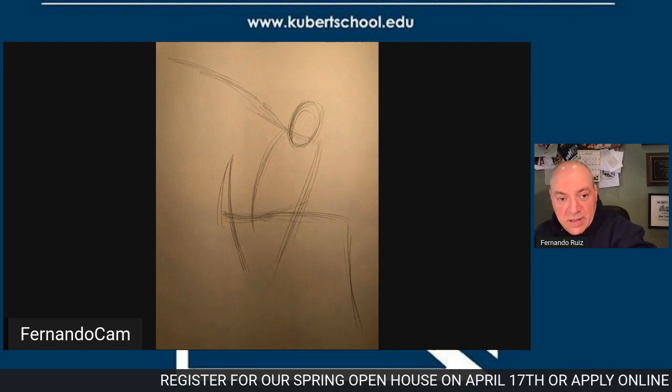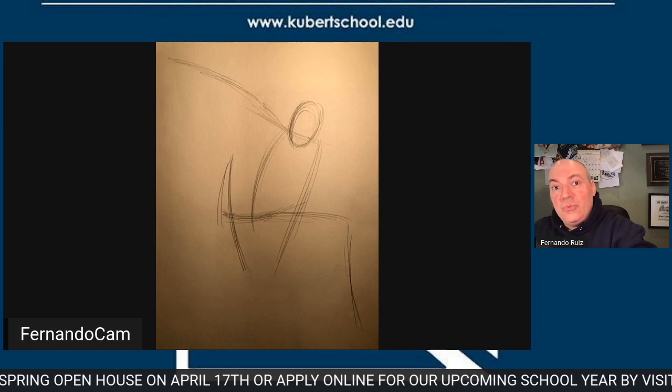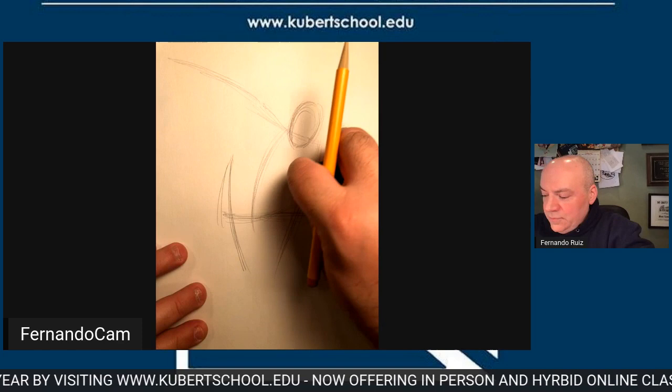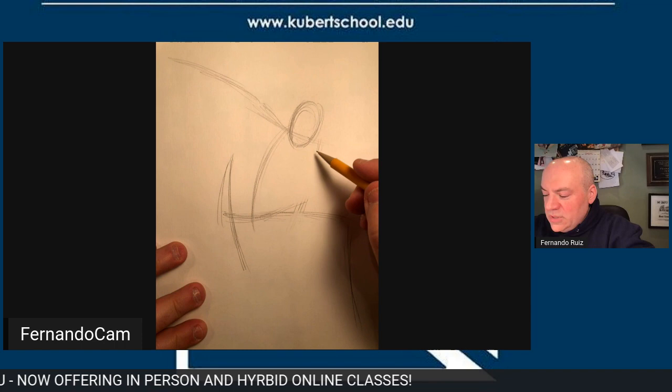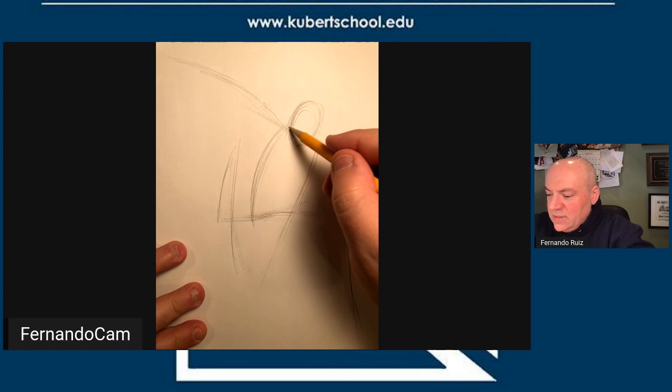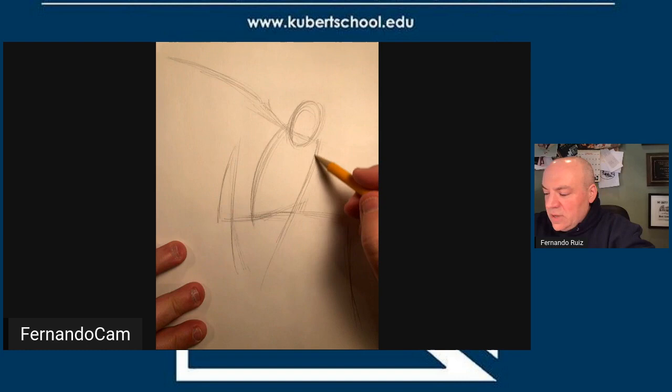And the really good thing about the stick figure is it's a real minimal investment. Just like with the basic shapes, if you draw something, you don't like how it came out, well, erase it, change it. That wasn't an arm that we spent, and this leg isn't a leg that we spent an hour on. We just spent 2 seconds and we just changed it. So never be afraid to change. All of us, none of us are above mistakes. All of us can draw something that needs correcting at any time.